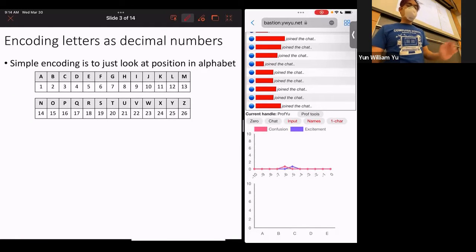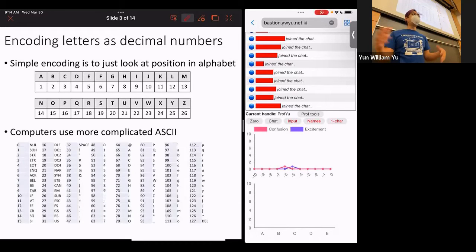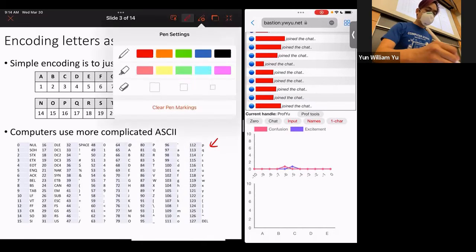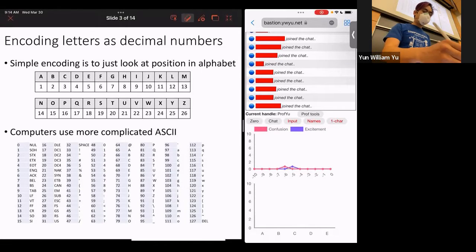For the record, if you're into computers, you may have heard of ASCII, which is a more complicated encoding with a bunch of other characters involved. ASCII is actually what your computers use to encode letters, numbers, and things like that. We're not going to work with that, though it is pretty equivalent, just because it's a little more complicated, but if you're doing computer programming, that would be what you'd use. Instead, we're just going to worry about the simpler decimal encoding of the alphabet. So to make sure everyone's awake, let's try it out.